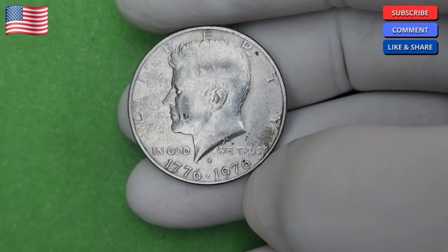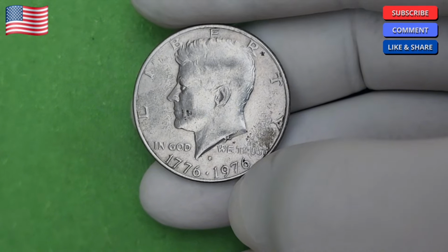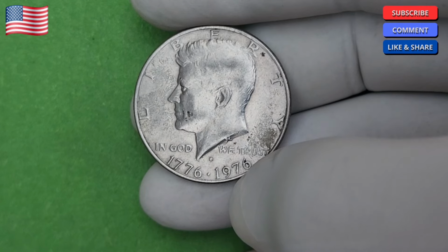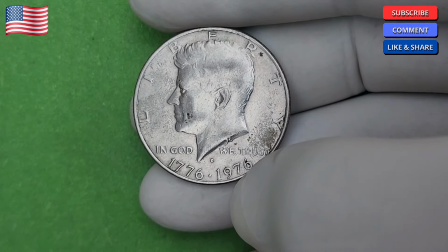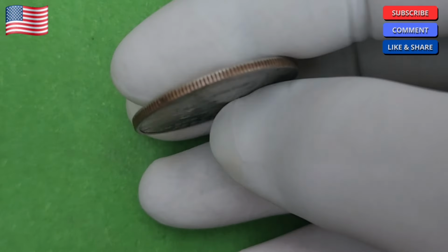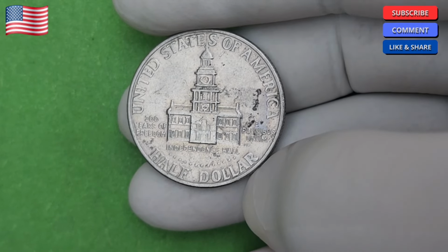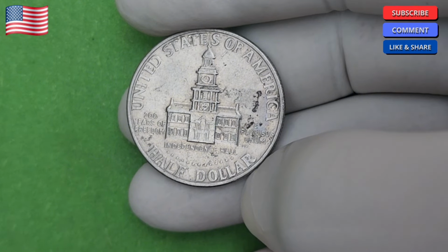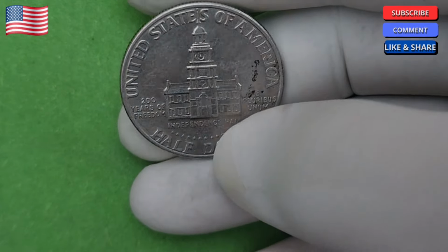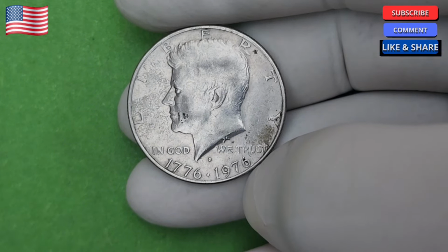In conclusion, the 1976 bicentennial half-dollar is more than just a piece of pocket change. It's a monumental tribute to America's independence and a stunning collectible that has captured the imagination of collectors worldwide. With a design rooted in national pride, a limited number of pristine survivors, and auction prices soaring as high as $127,000, this coin is truly a treasure. Whether you're a seasoned numismatist or just starting your journey, this coin belongs on your radar. Its history, rarity, and potential make it one of the most exciting pieces in the modern U.S. coin market.